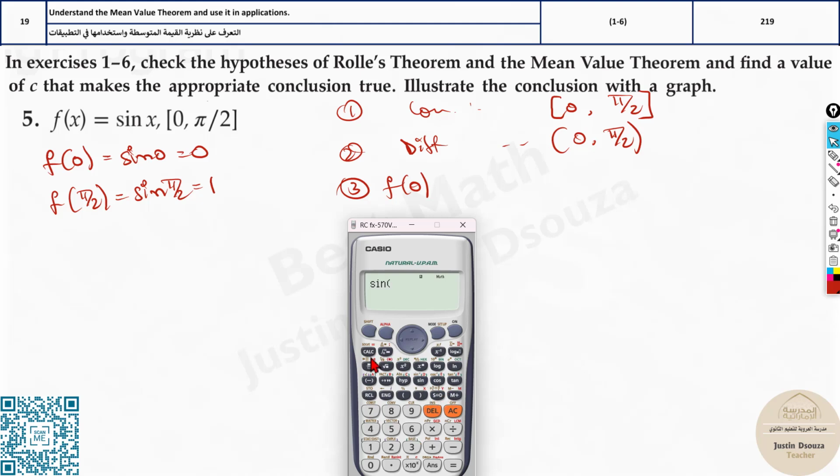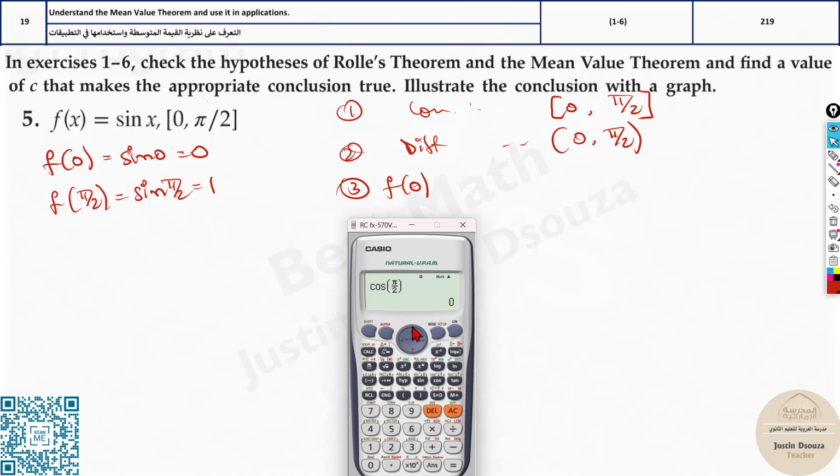Now sine. If you have anything in pi, you have to make it radian. If it is in degrees, you just keep it in degrees, shift mode and 3, you know. But now we have pi, so it's shift and pi here. Don't write 3.1, shift and pi is very important, right? Divided by 2, and then just close the bracket. What is this? It's 1. So this is how we do it. If it was cos, it'll be 0.